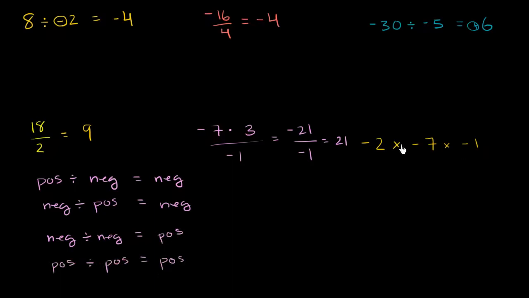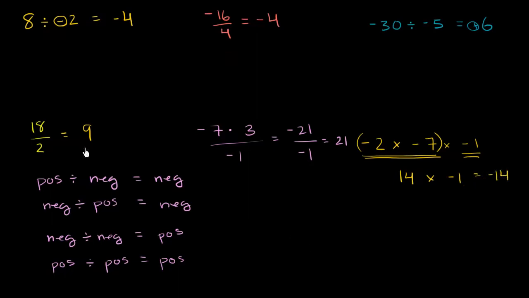Now let's do this last one over here. This actually is all multiplication, but it's interesting because we're multiplying 3 things, which we haven't done yet. And we could just go from left to right, and we could first think about negative 2 times negative 7. They are both negative. The negatives cancel out, so this part right over here will give us positive 14. And so we're going to multiply the positive 14 times this negative 1. Now we have a positive times a negative. Exactly one of them is negative, so this is going to give me a negative answer. It's going to give me negative 14.